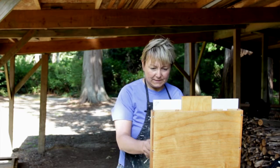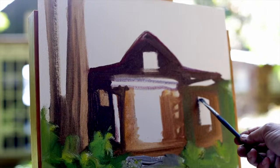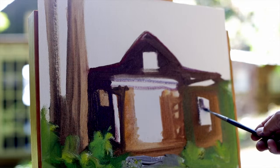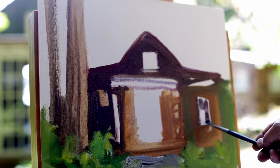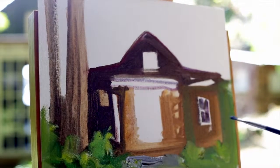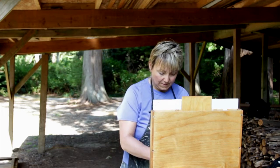Okay, I picked up 10 more stones, and I'm going to continue doing limited strokes of 37. I'm now painting in the window here, and I'm just trying to get some negative whites in there. So that's one stroke. I'll do the same for this.